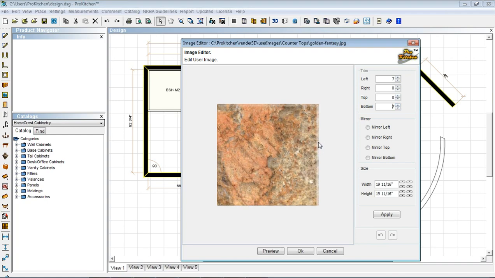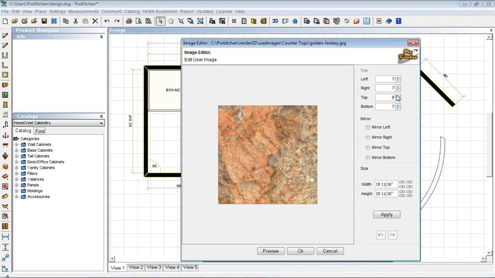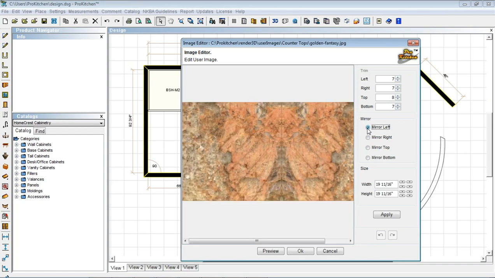And notice there's a little ghost line here. I think I'll do the same. It looks like 7 seems to be the magic number. So I'll drop the right and the top. Now I've cropped it so it looks a little nicer, just to be sure I do the mirror so it looks more like a continuous pattern rather than a tile.